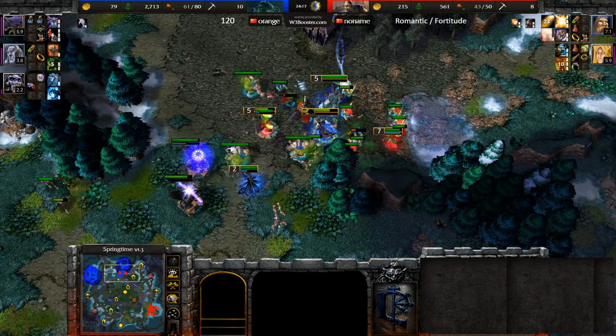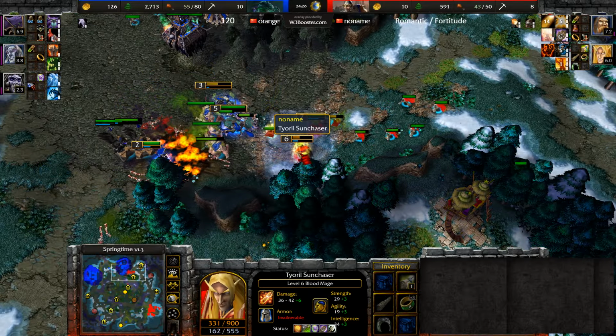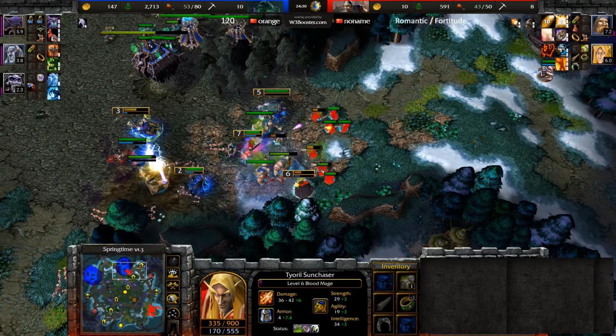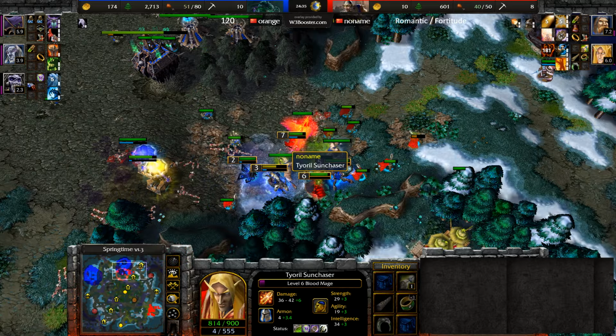Both sides fighting. Blood Mage gets up to level 6. Are we going to see the Phoenix? Oh my gosh, the Phoenix is going to be a big swap. I'm surprised we don't see it yet. Well, no reason not to see it, as the units are continuing to fire their way through.